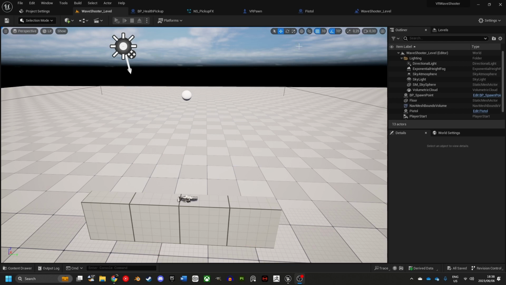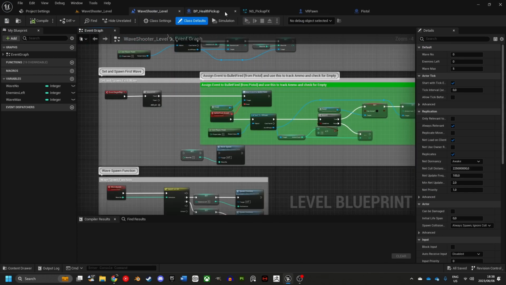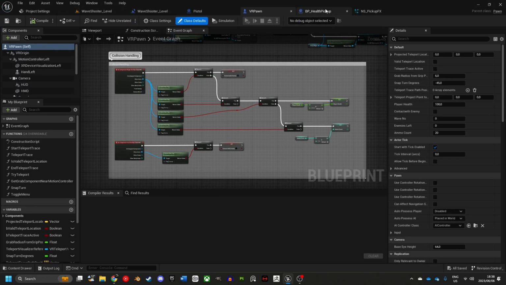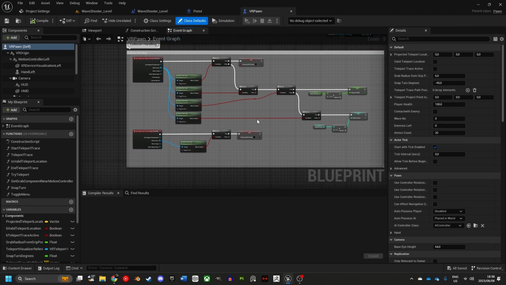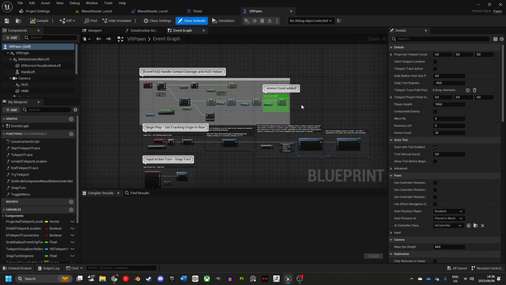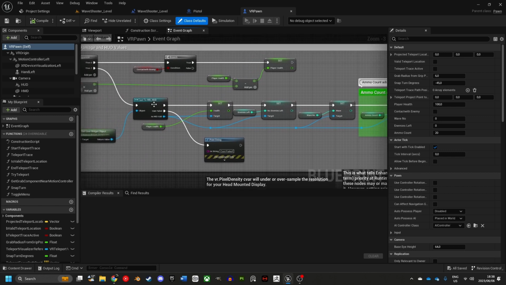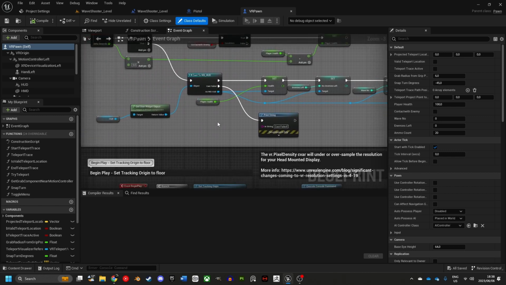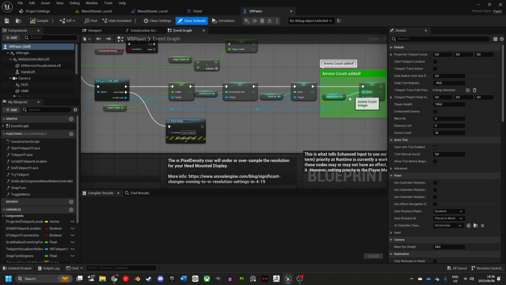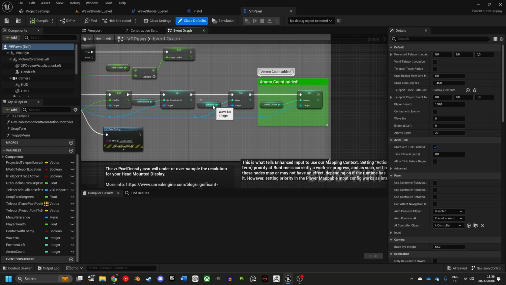So first we will start, let me just take the level blueprint, sorry, and the pistol. So let's just line these up and we'll get to the pickups just now. Okay, so first things first, for the VR pawn, all that is particularly important initially is that for the cast to the HUD, the widget blueprint HUD, we simply add in something that sets the ammo based on the ammo count, which is a variable, an integer, stored in our VR pawn.